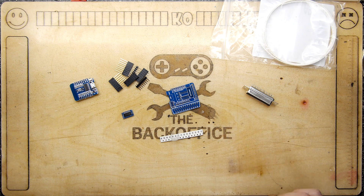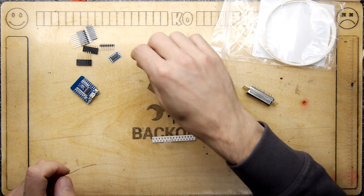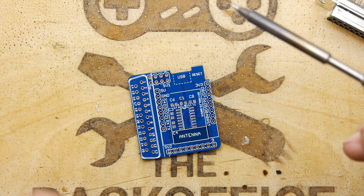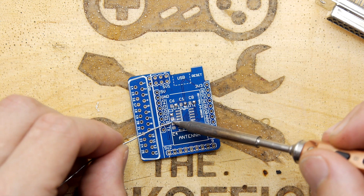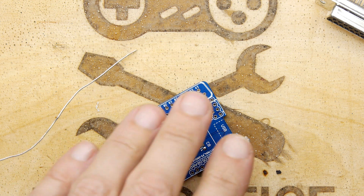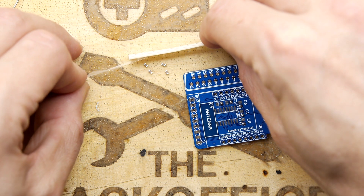I made the first batch and sold it very quickly — they're a popular item. One thing led to another: I purchased the bill of materials to make a much bigger batch, and that's where the bill of materials starts to cost proper money. I built all of these units. I remember having a migraine that day but I was so excited — I'd started so I was going to finish.